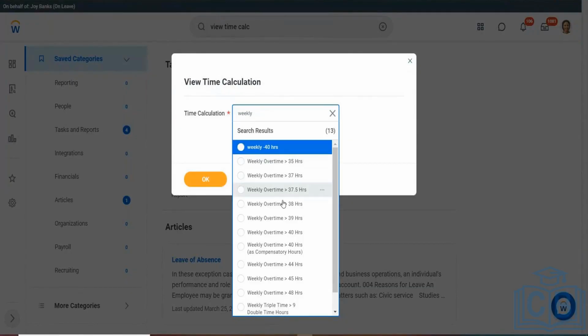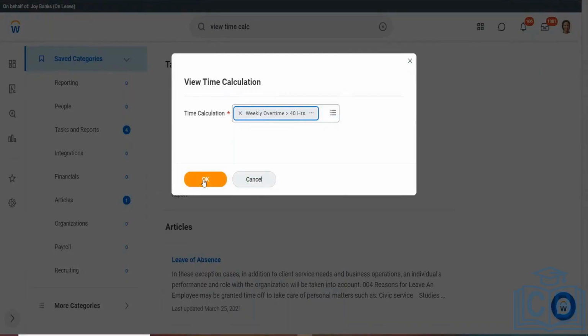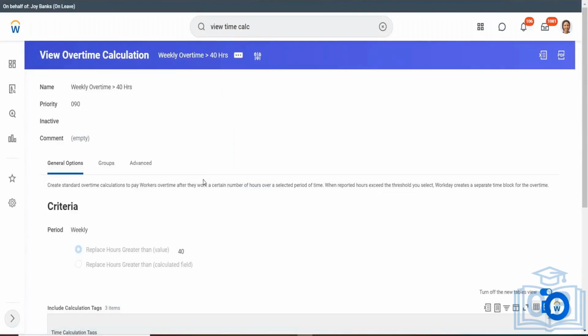Is it weekly more than 40 hours, right? Did you create that? Yesterday we did. Enter some hours for any worker.